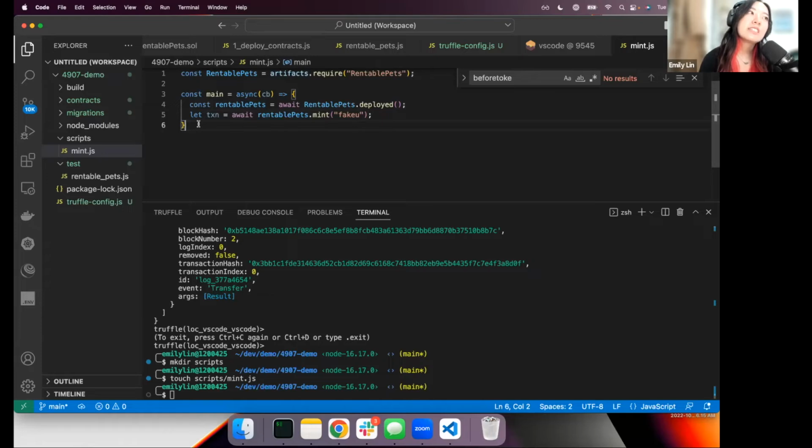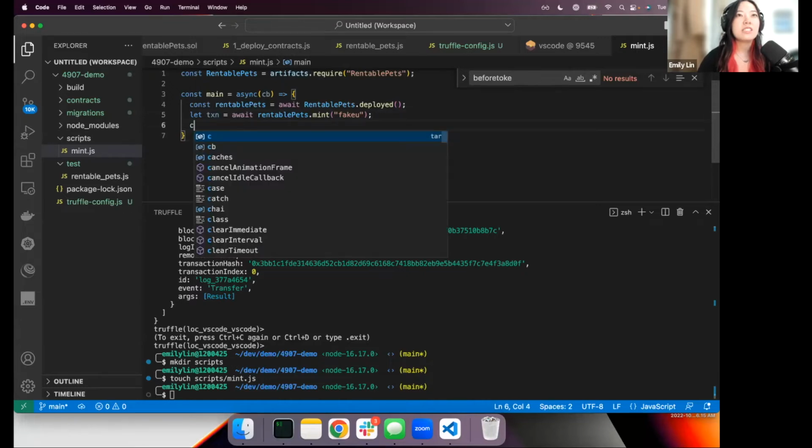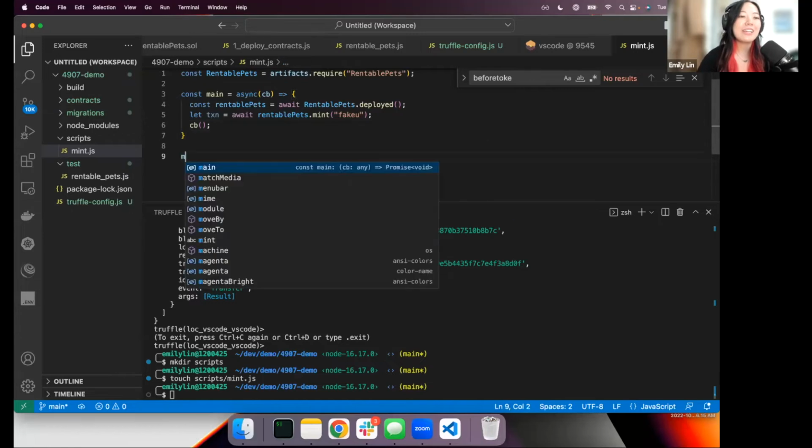You can think of it as even creating your own CLI. If you want to start consuming arguments, for example, I want to mint it from this address versus that address, you have the power to do so as well. Check out the Yargs library. That's really good for scripting CLI arguments, stuff like that. Oh, but then at the end, you would just call the main function. I don't know if this is the correct thing, but you get what I'm saying.